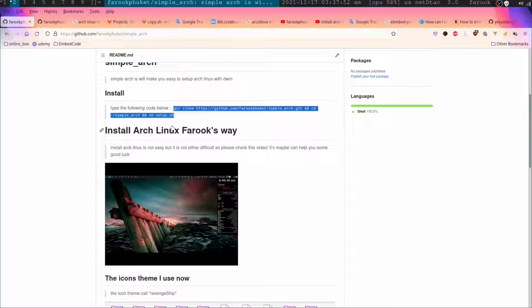In my case here it is Farook. When I run this command, I have to wait because I'm going to use this in real life. So it will be slow, there will be mistakes and errors while the script is running, but I'm going to show you how I fix that.